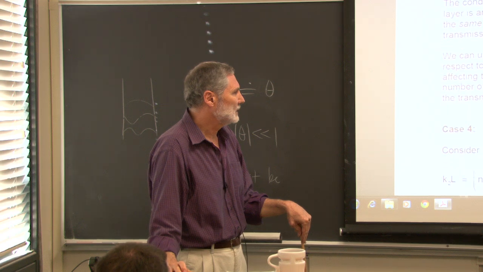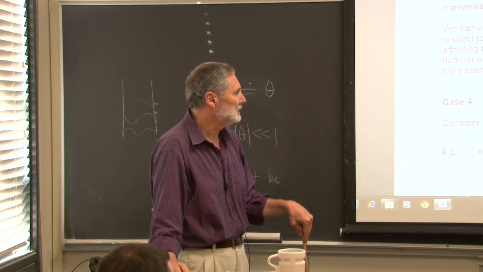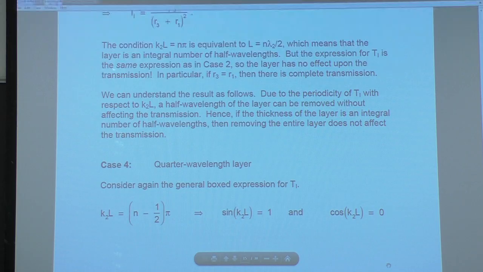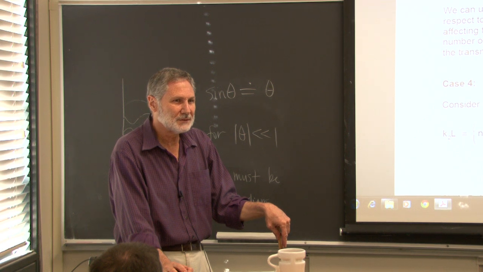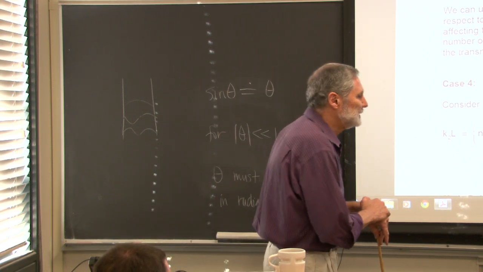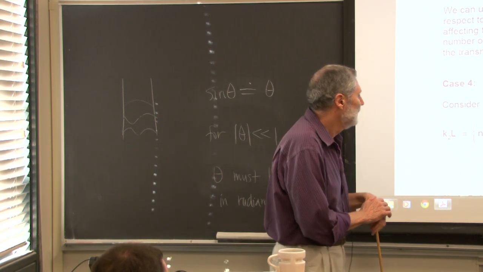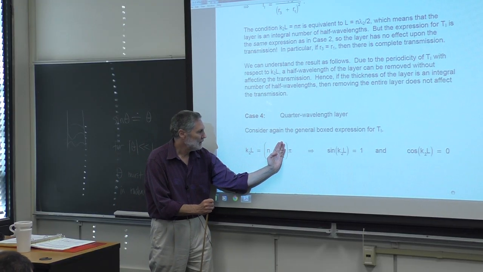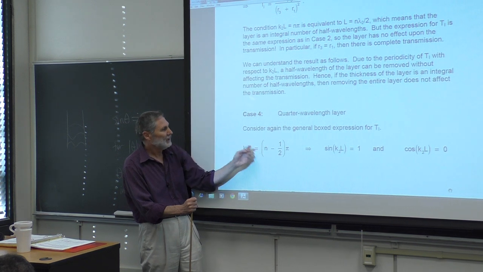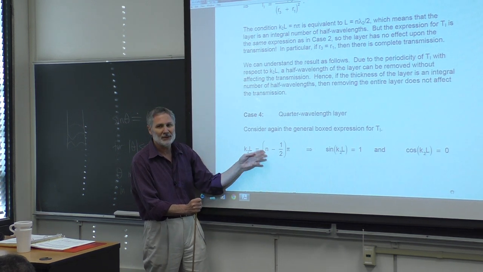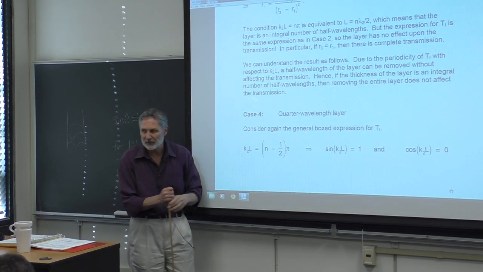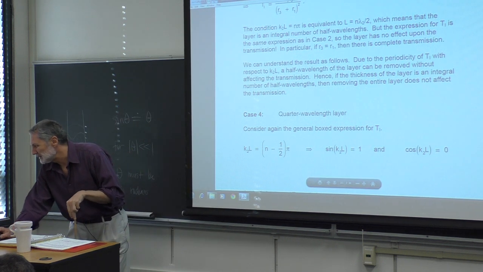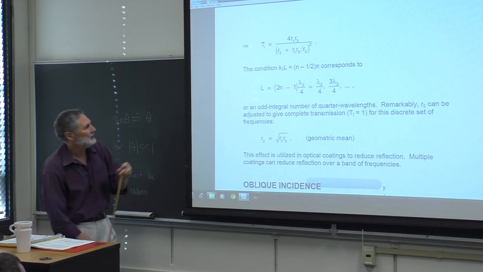Finally, time's flown here. Here's the last case. Some of you might have heard this. This is popular in optics. Some of you may have heard of a quarter wavelength plate in optics, maybe. This analogous thing happens in acoustics. Instead of an integral number of wavelengths, an integral number of half wavelengths, now we're going to do an integral number of quarter wavelengths. And more specifically, what it is this.